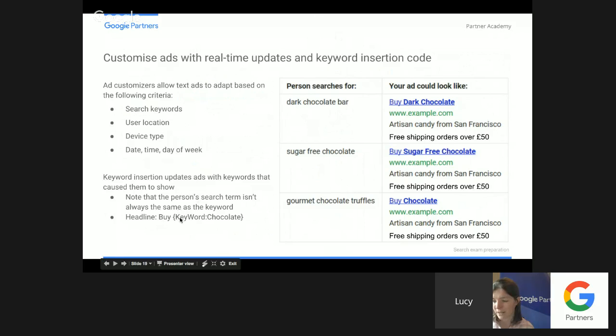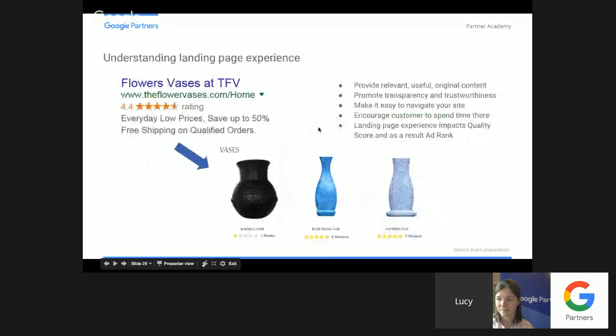If we just did the first letter, just the first word would be capitalized. If we just did the whole thing in caps, all these words would be in caps as well. Not to be recommended, because they'd probably be disapproved by Google, because that's not allowed. But you get the idea.